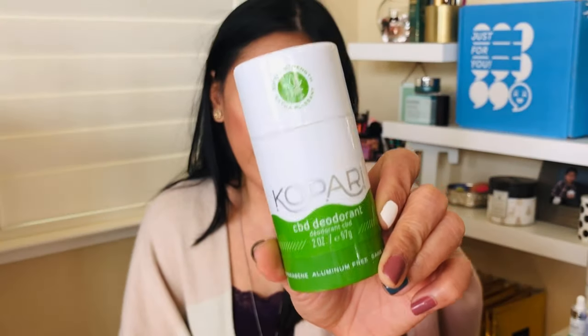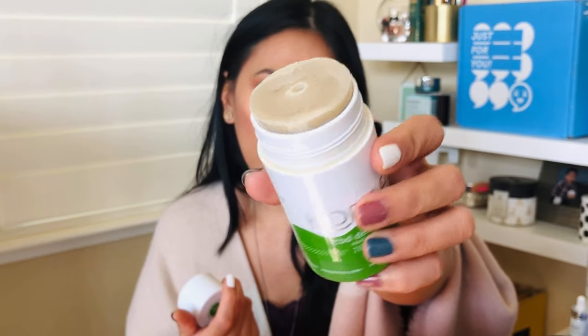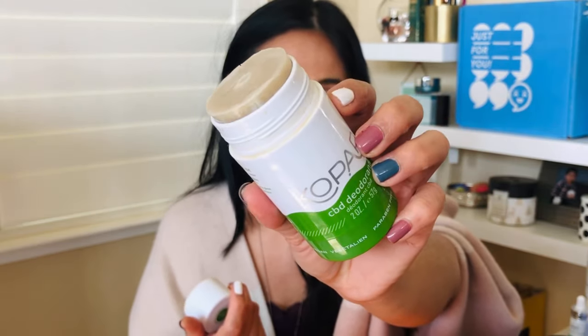I need to warn you guys about the Kopari. Not really — Kopari is a good brand; it's an all-natural brand. This is the CBD Extra Strength Deodorant. I'm looking for a more all-natural, aluminum-free deodorant that keeps odors away and keeps me dry and not sweaty. This was good in the beginning — I think it would be great as a winter deodorant — but look what happened after a while. It just kind of disintegrated and broke down. I got this during Ulta's 21 Days of Beauty sale. They have different kinds of Kopari deodorants; the green one is what you need to get. The other ones don't do much. CBD — all hyped-up ingredients — definitely worth trying, but it's not my favorite.